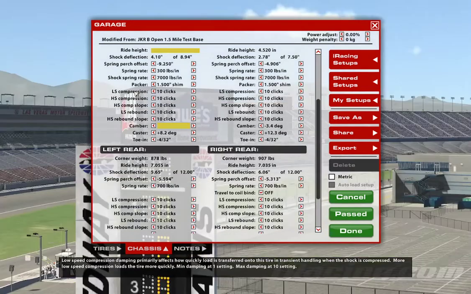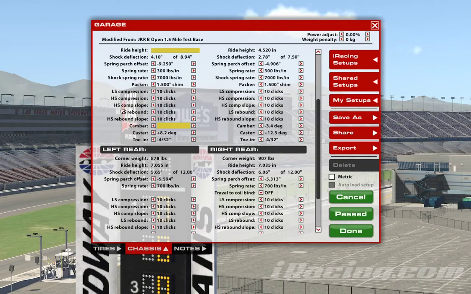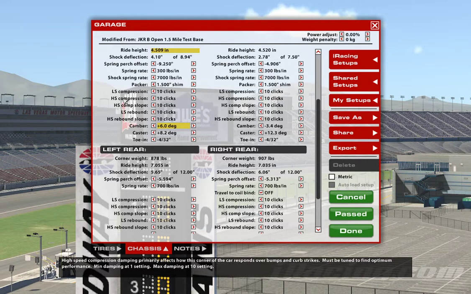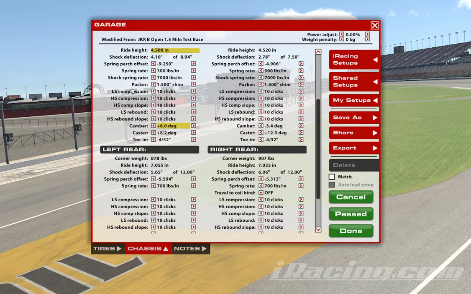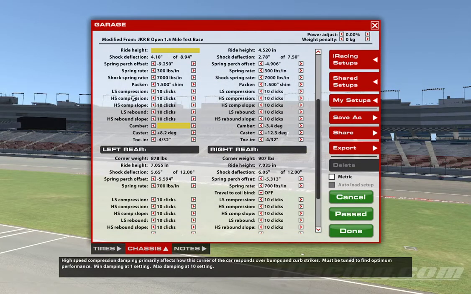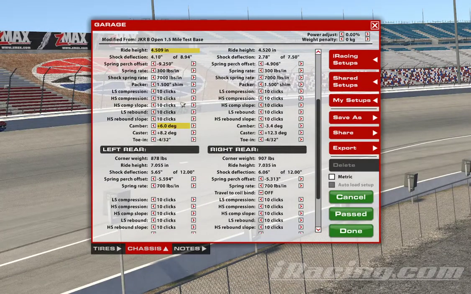How the spring loads low speed, and then HS is obviously high speed. How the thing loads and kind of transcends the length of itself, I guess, is the way you think of it. It's more important in road racing. When you watch the road video, we'll talk a little bit more about curb strikes, unloading, under throttle, under braking, those type of things. But just in general, know that it's how the car is loading into a corner or unloading off of a corner, or direction changes, how the spring reacts to all that. That's how this all impacts what your shock spring rate is.